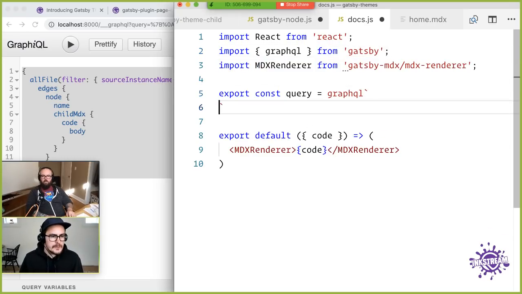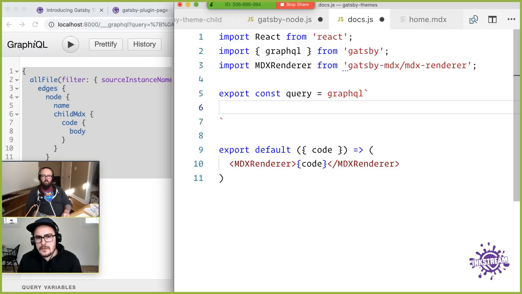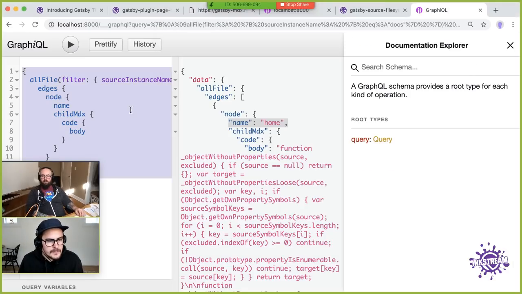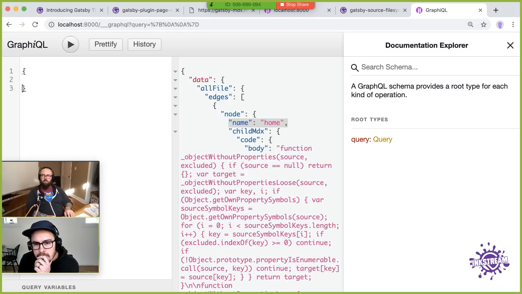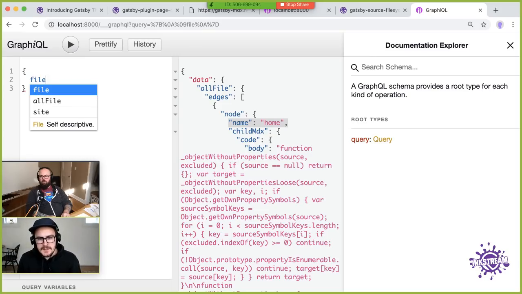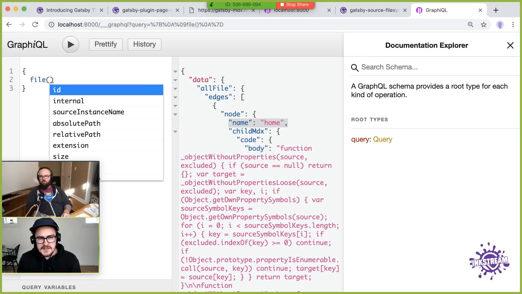Okay, I'm just trying to get the, let's see here. I already saved that one. What do you want me to grab? We're going to want to grab the file with the particular name, where source instance name is.